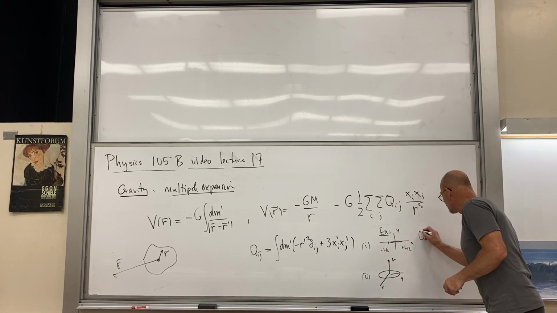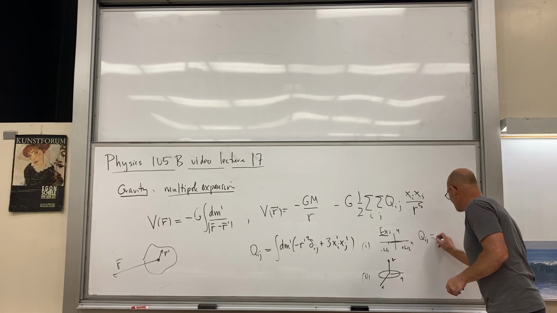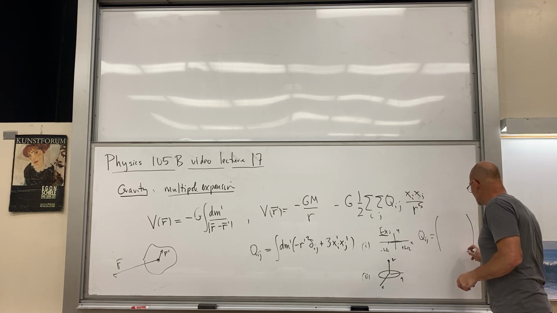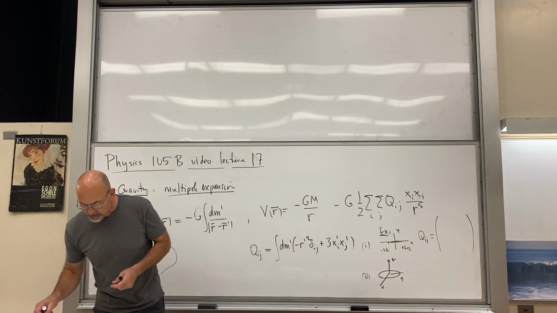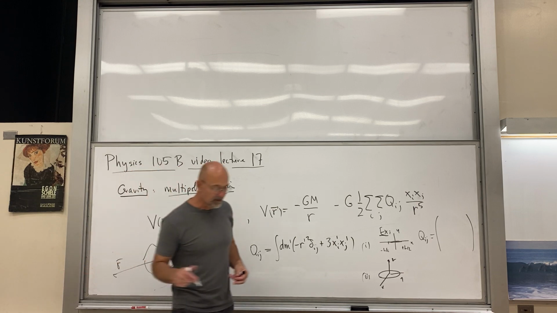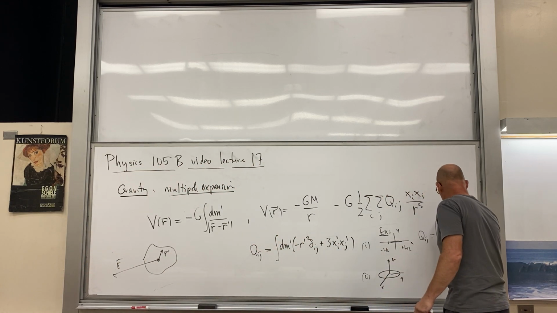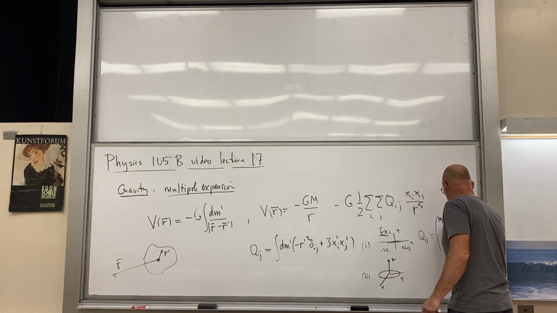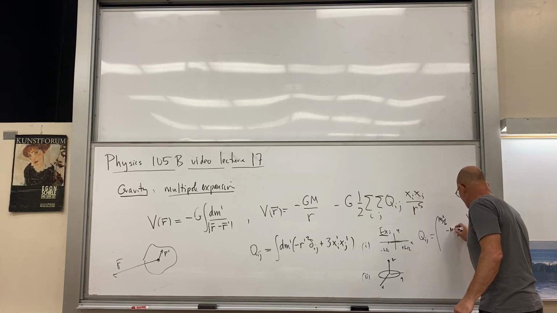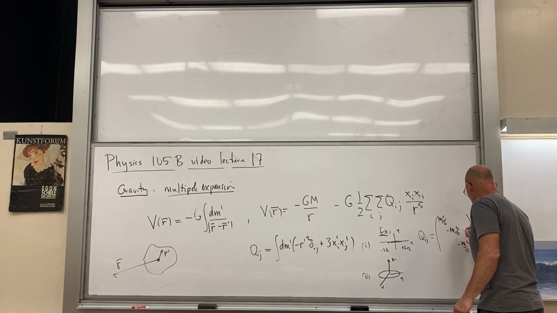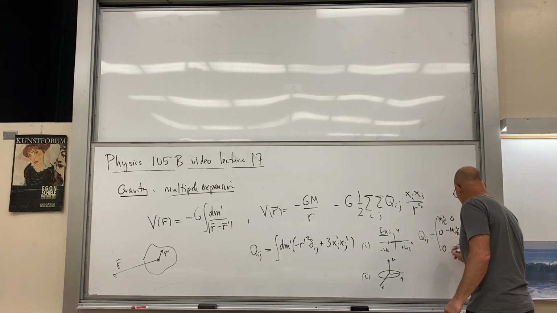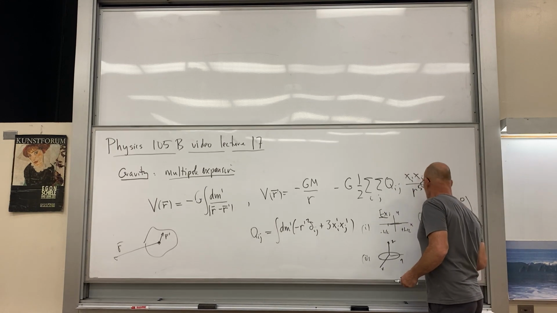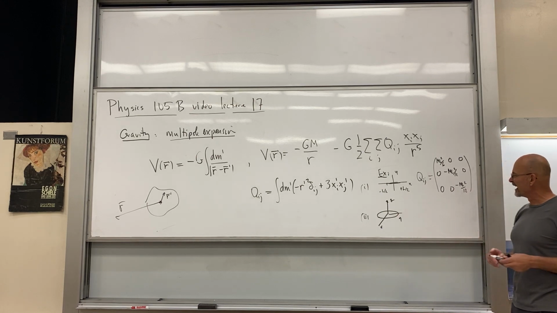So the Q_ij in the case of the rod, make sure I get that, a 6th and a 12th, mL squared over 6, mL squared over 6, and then minus mL squared over 12. Zeros everywhere else. This is a great thing if you have enough symmetry. Your off diagonals all vanish. Okay.